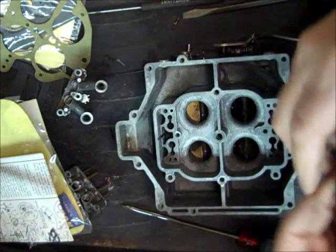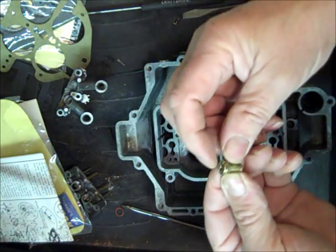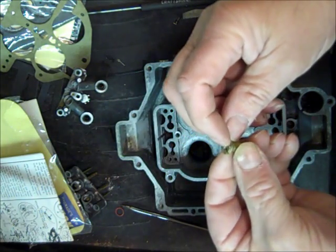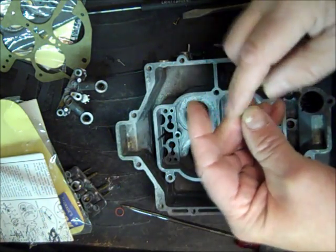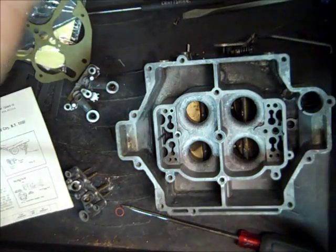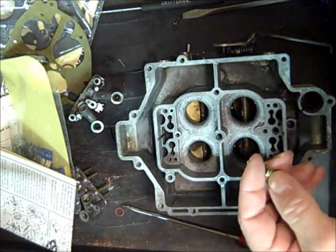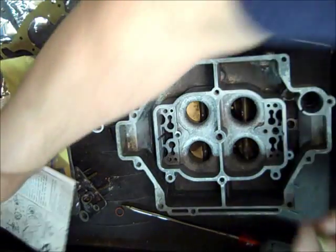So we're going to have our power valve here that goes in the bottom, and make sure that's plenty loose. Let's see, I don't have the top here yet. Oh, here it is over here. Oh, I don't have the piston. Where is it? Well, at any rate, here's the piston.